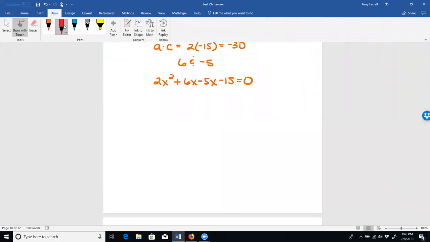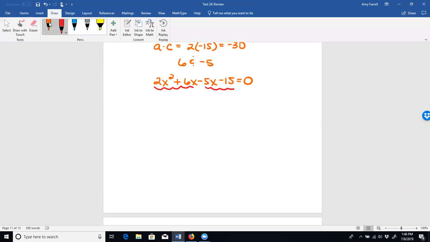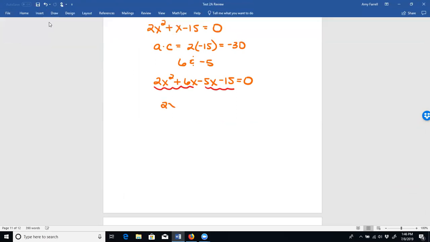So I'm going to find a GCF here, find a GCF here. My binomials need to match inside the parentheses, and they will. Pull out a 2x, we're left with x plus 3. Pull out a negative 5, and we're left with x plus 3. So the remaining factors are x plus 3 and 2x minus 5. If I set those to 0, I will get my other 2 solutions.